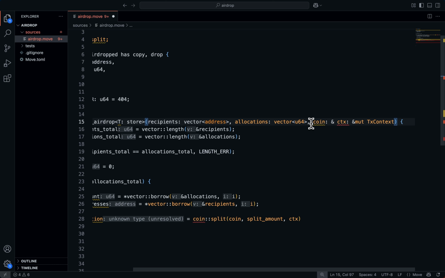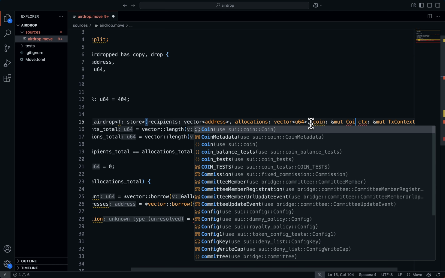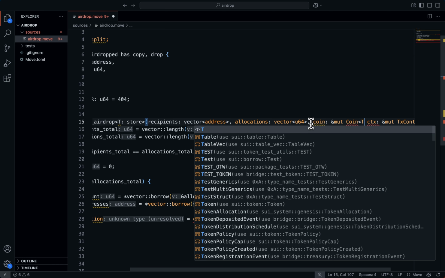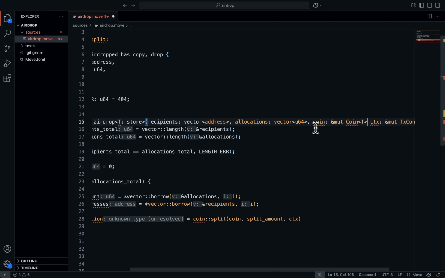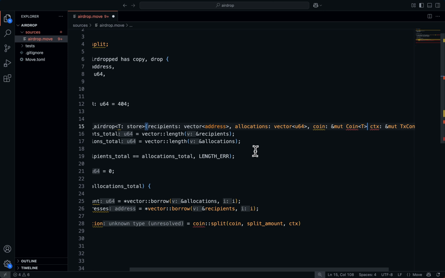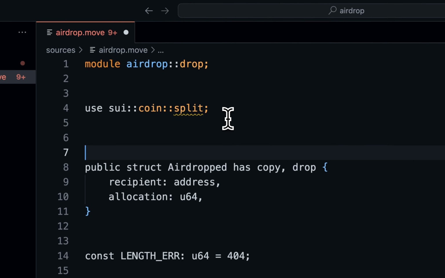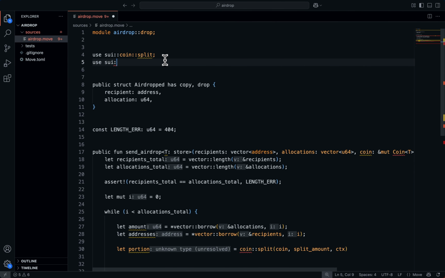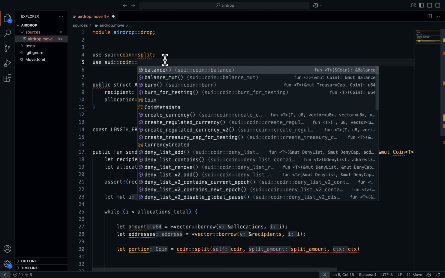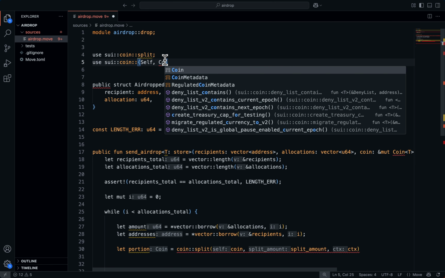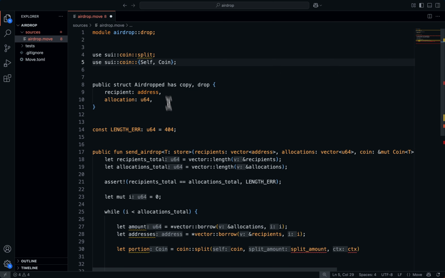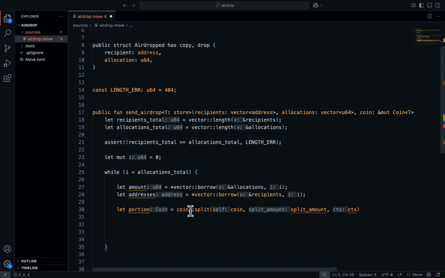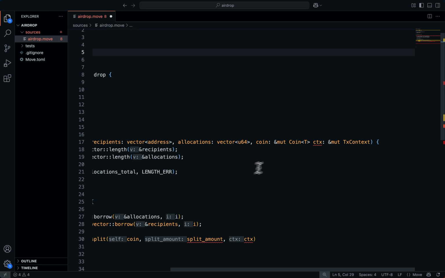So I'm just going to do this, right? And now I just have to import this at once. So it's use sui, and coin, and I'm just going to import self and coin. That way we no longer have those errors, right?